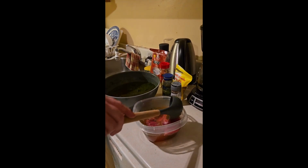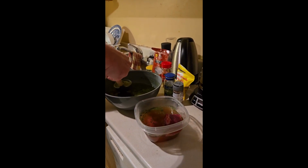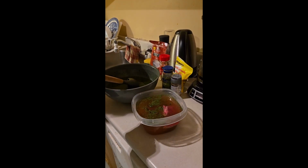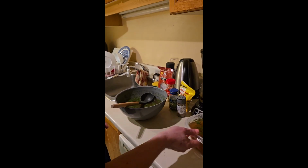Now, if you didn't make enough brine to actually finish the job, then guess what? You make more. You're going to have to. You're not going to have a choice. This has to be completely covered. Because this is going to help the cooking process too. And believe me, there is more work to be done.